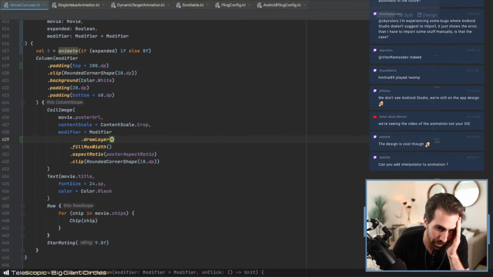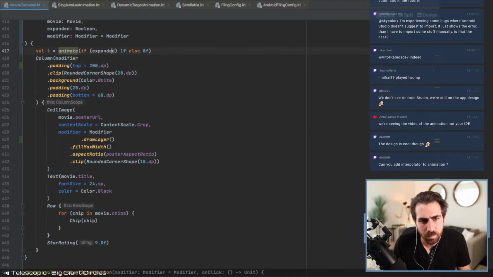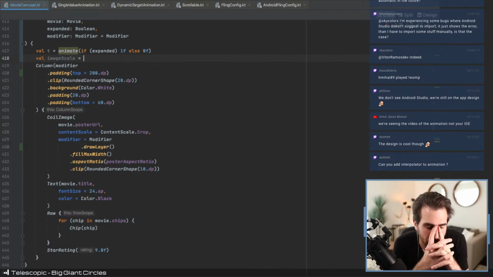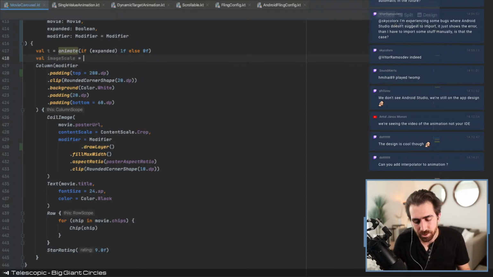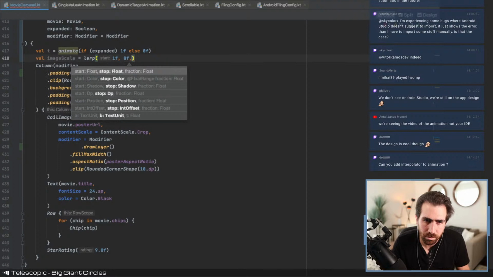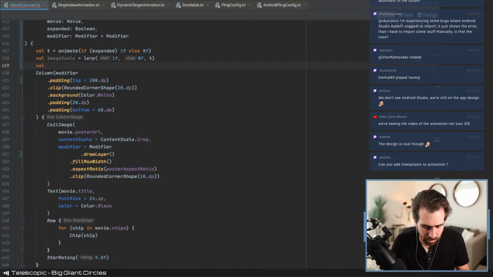So let's give this a draw layer, image scale. And the image scale is going to be, let's just say it's 0. So it's going to go from 1 to 0 along the transition. And then let's fade it out as well.